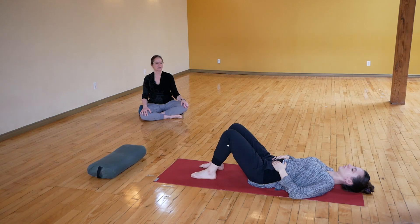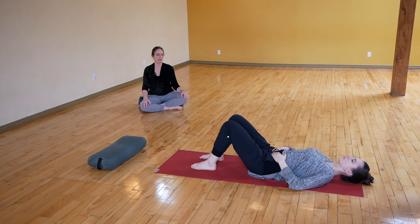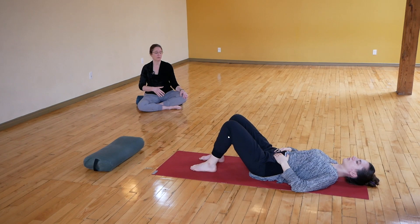If for any reason you don't enjoy having your hands resting on the belly, the point of this is that you're bringing your attention to the breath movement in the belly. So you can just do that with your mind if your preference is to have your hands away from the belly. Just take a moment and simultaneously feel the breath movement in the belly, because your hands are moving — or perhaps you just feel the breath movement in the belly from the inside of the body.